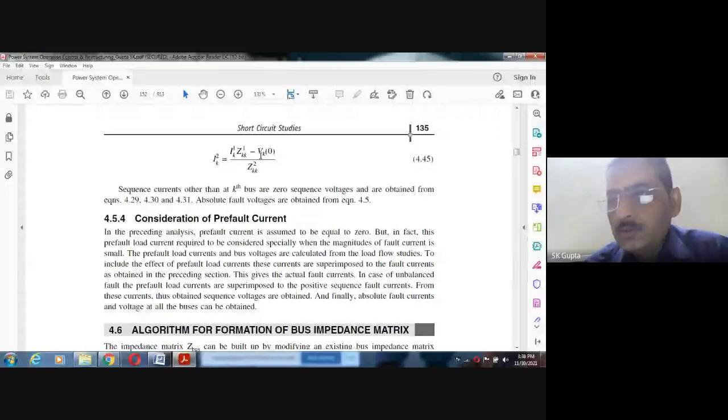So I hope, after going through the numerical questions, the two numerical questions I gave yesterday, you will be able to understand everything about this. At the same time, we have given a computer program also, to write the computer program in the experiment as experiment number 10. So when you write the computer program of experiment number 10 and compare its result with what you have done manually, I hope you will have the full confidence of solving any type of fault, any type of numerical question for any type of fault. And at the same time, by putting the data only, you can find the same result through the computer program.